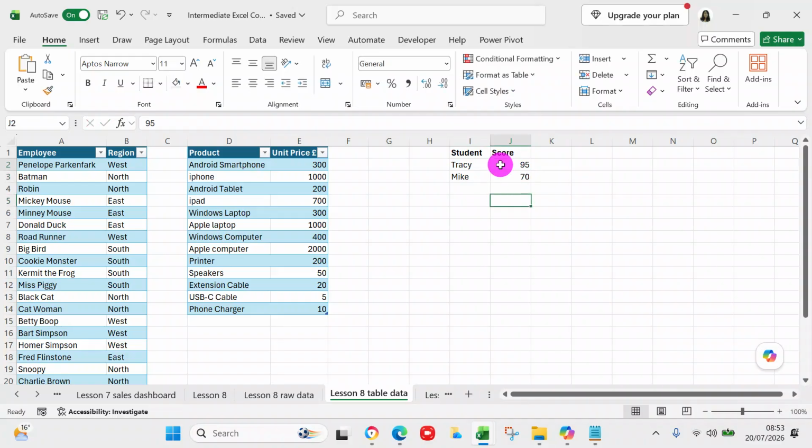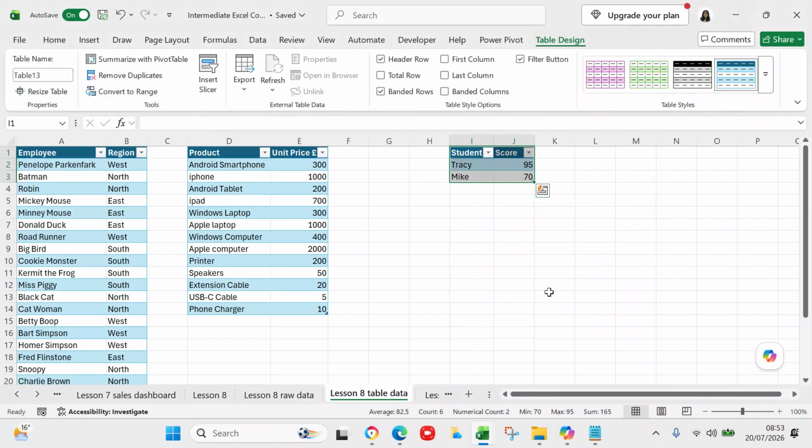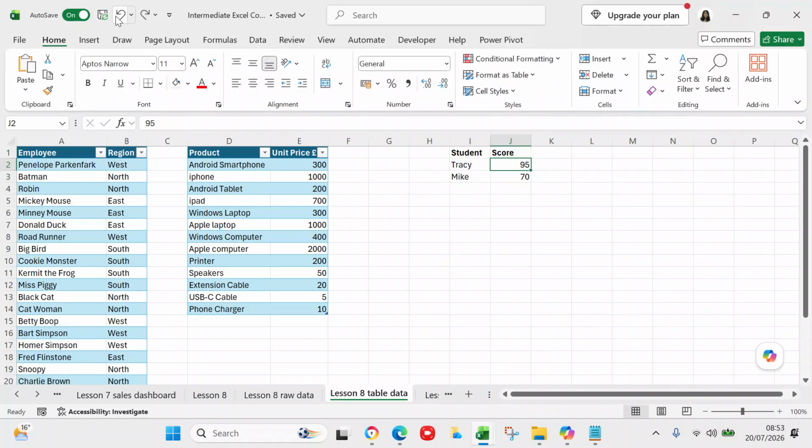So you go onto one of the cells in this little matrix that you made, and you type Control-T, and it's converted to a table. You click on My table has headers, and look, you've got a table. So that's basically how you create a table, just in case you have forgotten how to do it.